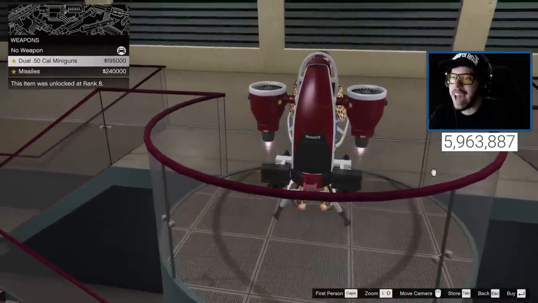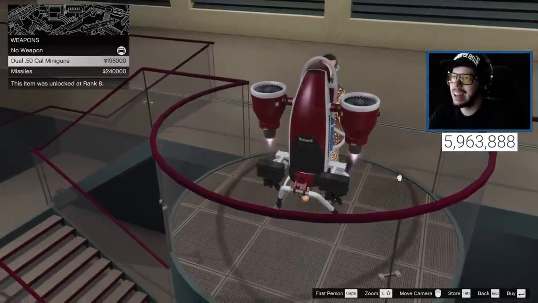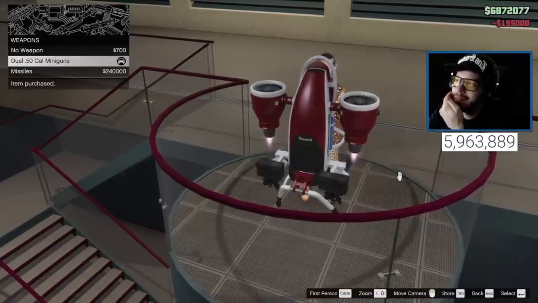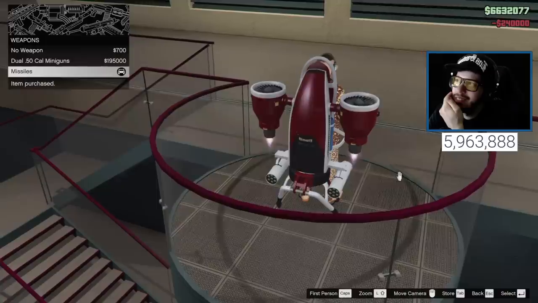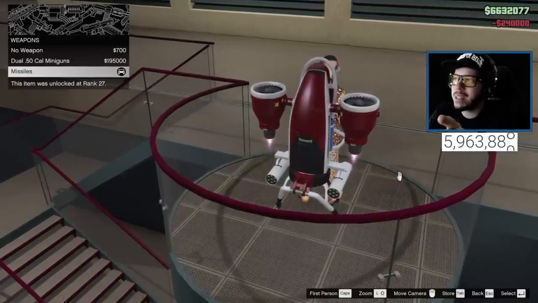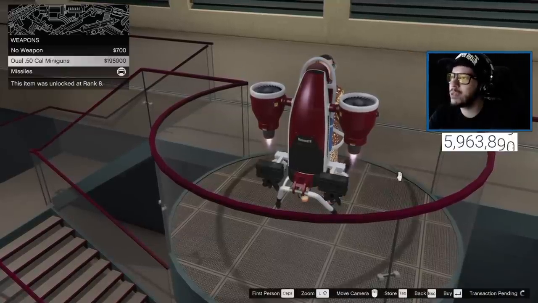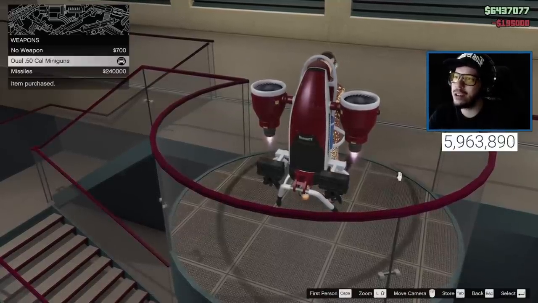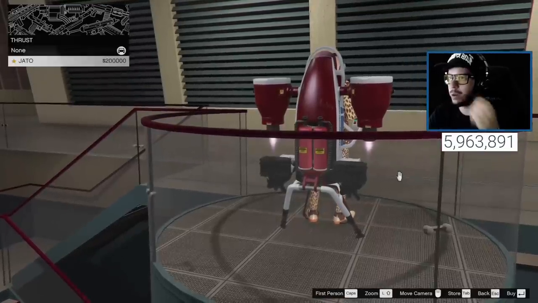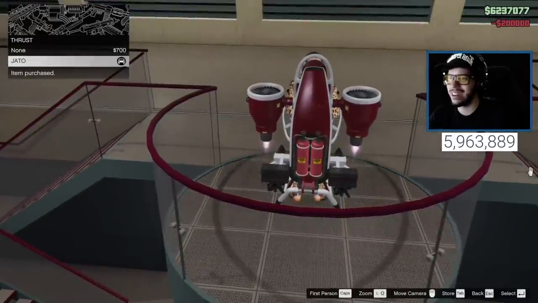Dual 50 cal miniguns or missiles. Can we get both? No, you cannot get both. And that's also a bad way to spend $200,000. What the heck? It should let me just switch between them. Now we'd just spend another 200K. We're going to put miniguns on it for the first. Thrust. The Jado thrust. Look at that. We're going to put the Jado thrust on it as well.